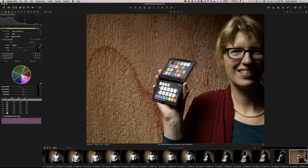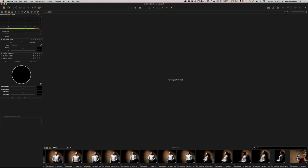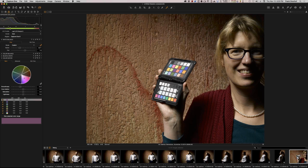Now some people will say, can't you use a gray card for this, Frank? Yeah, you can. The problem is that if I really need accurate colors, real accurate colors, I have to use Lightroom. For the very simple reason, Capture One doesn't support color checker passports. In fact, they don't support any color checker at all, which I think they should. But that's something that I've been talking to them a lot. On the other hand, in their defense, if you go to Lightroom and you look at the standard rendering of the colors, Capture One is way better, and I mean way better.